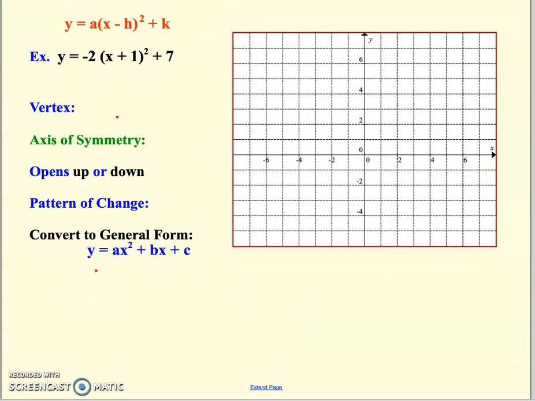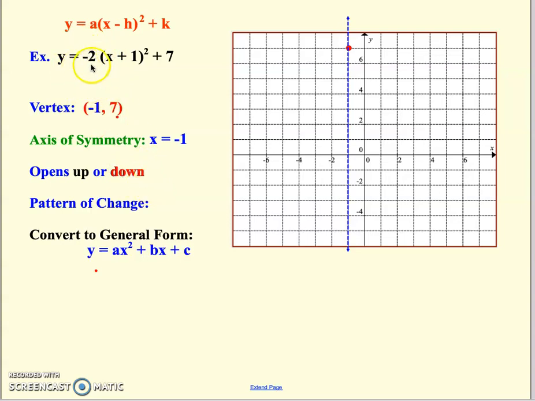All right, let's talk about some others here. So again, a little more practice will give you a little different pattern of change this time. But again, first thing to do is grab my vertex out of there. Remember, from parenthesis to coordinate, sign change. The k stays the same. So there's my vertex up there at negative 1, 7. Axis of symmetry just runs right down through that. So again, the connection between the vertex and the axis of symmetry is that it runs through the x coordinate of the vertex. Because this is a negative a out front, that means our graph opens down.